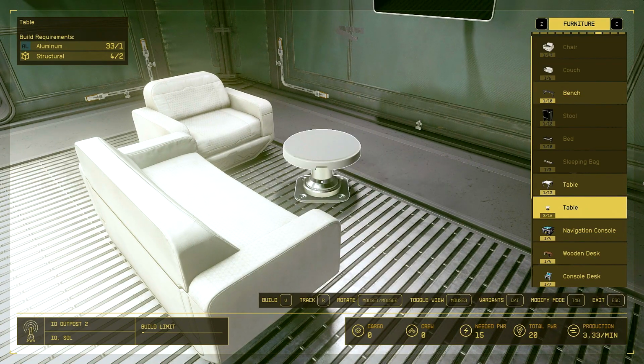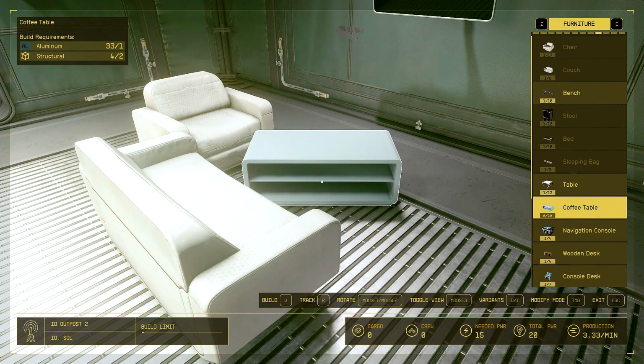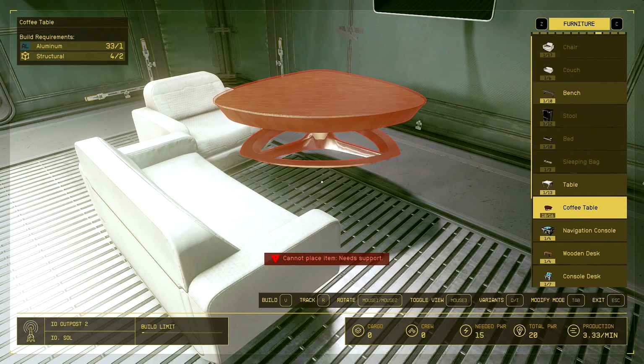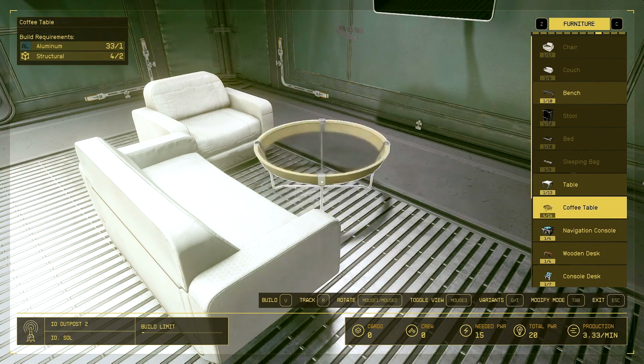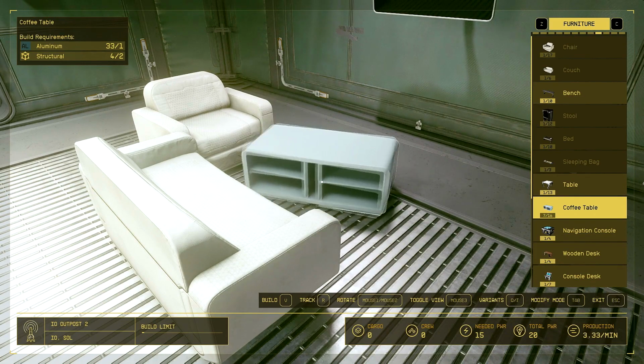We got this guy, we got a wooden thing, we got this thing. We got 16 coffee table choices. Nope. Bar table, side table, coffee table, bar table, side table, and more side tables. There was one that I kind of liked. Let's go to this one. I think it kind of fits the aesthetic here.